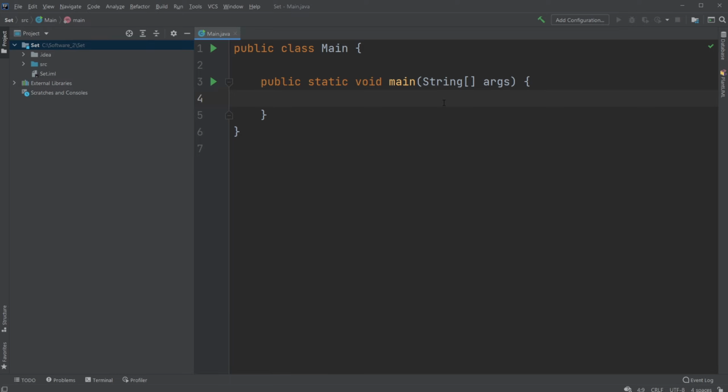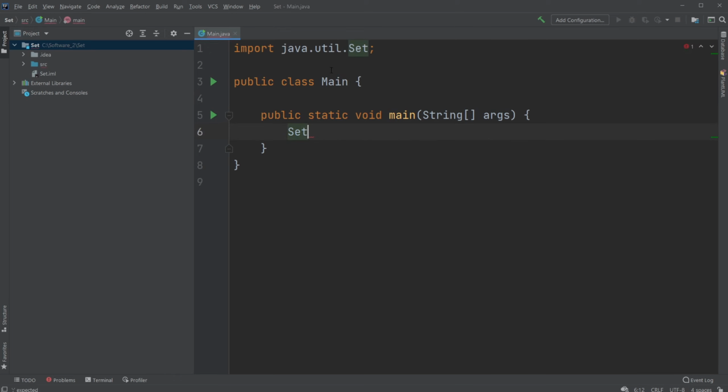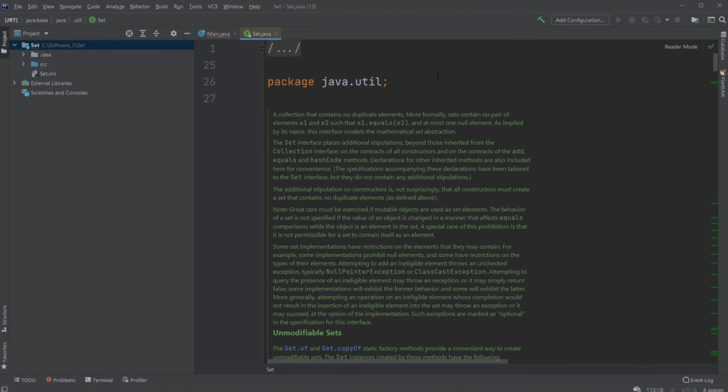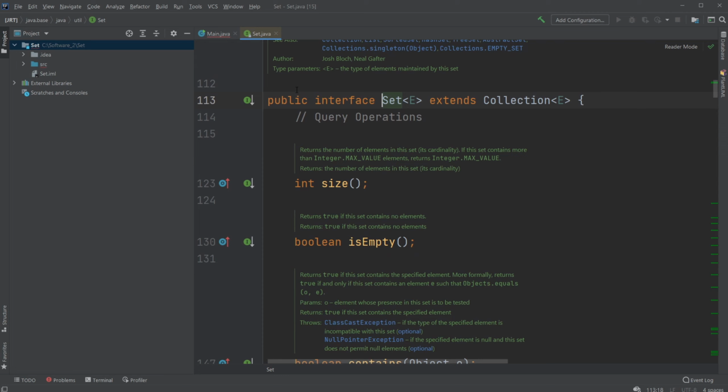So, in Java, sets are a complex data type, like arrays, array lists, hash maps, or maps in general. So first of all, let's talk about a set. A set is part of the util package in Java, and Set is actually an interface. If you want to have a look at the interface, we can Control-click on Set and look at everything the interface contains.